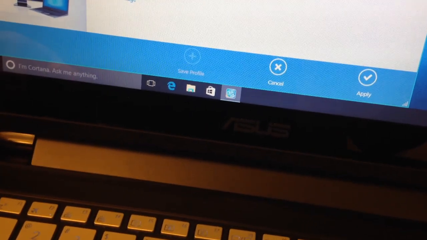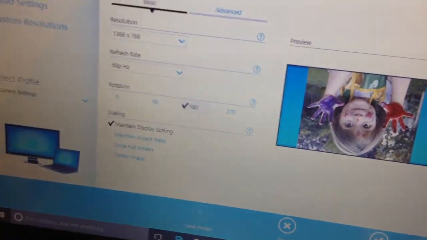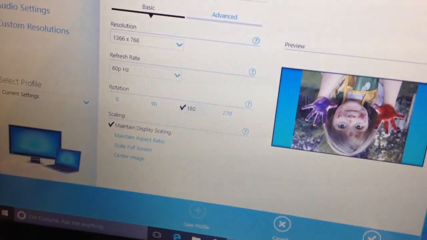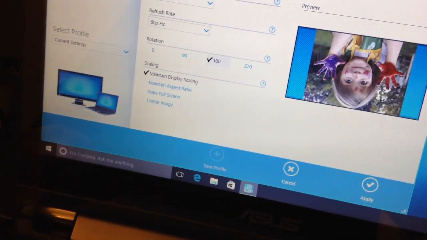So even though your lock, what's it called? Asus lock or whatever it is, doesn't work because Asus gave you the wrong software for Windows 10 or whatever the issue is. You download the driver, it still doesn't work. You spend like half the night trying to fix it. Just forget about it. Spin it 180, call it good.